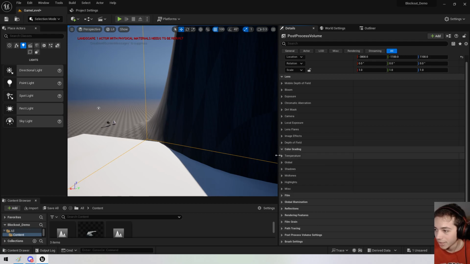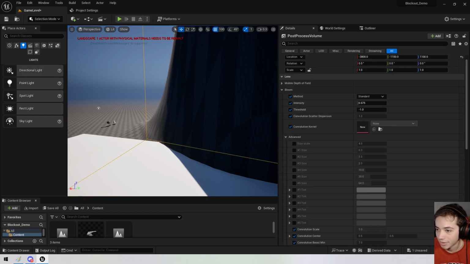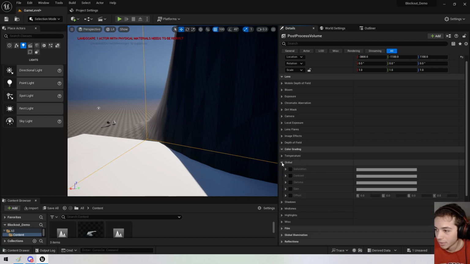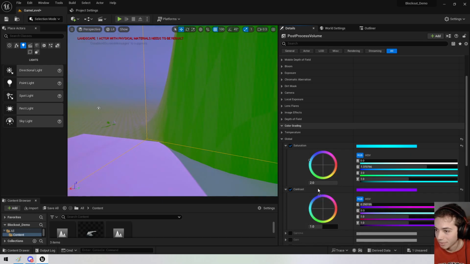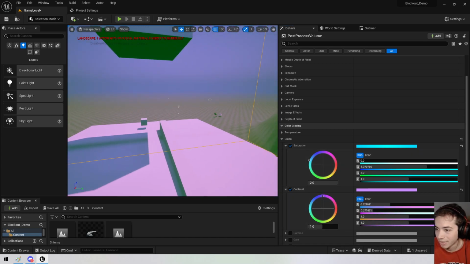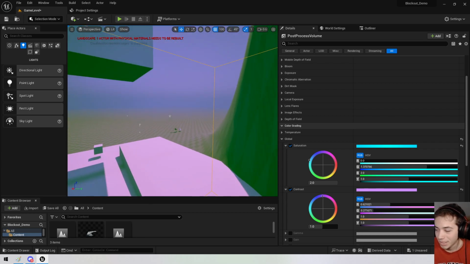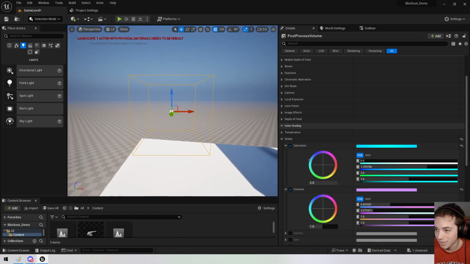Color grading. Color grading is all about the more artistic, more cinematic kind of post-processing effects. Under color grading, we can do global saturation. We can play with this and affect the way that our world is colored. If you play with these settings enough, you can get some really interesting aesthetics going where your whole game is like some weird filter. You can see, by the way, the post-process volume. When we're inside of it, it has an effect. When we're outside, it doesn't.